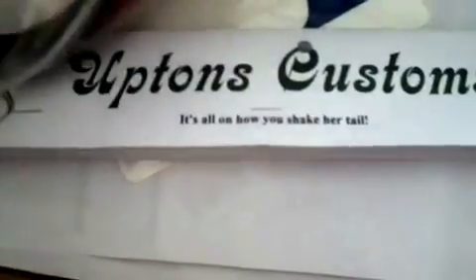And I got a giant worm - Upton's Customs, 19 inch worm. That's the worm, it's humongous - it's longer than my forearm. Compare it to the bike tire and it's a huge worm. I mean, it's massive and thick too, covered in salt. I'm going to love that, I'm going to throw that. And then a free Tackle Warehouse sticker - the best part.